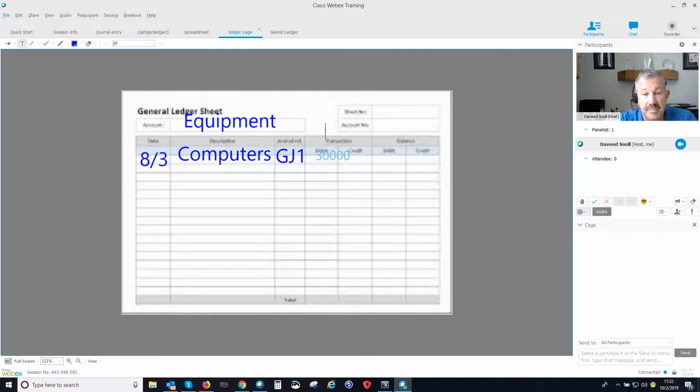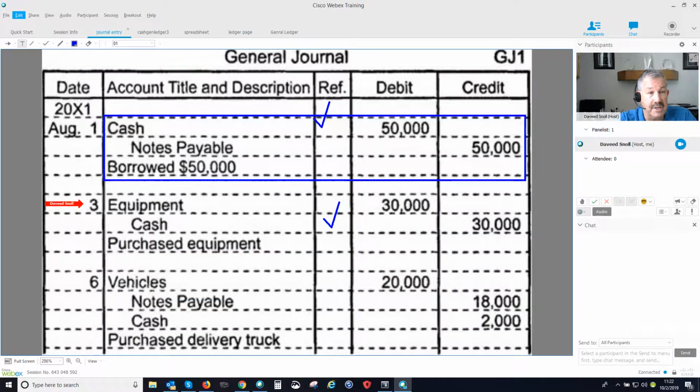And it all really should be sitting right about there in the debit, and that gives us a debit balance of 30,000. Okay? And then, once again, I'd come back over here to my journal entry, and I'd put a check mark here. Okay?